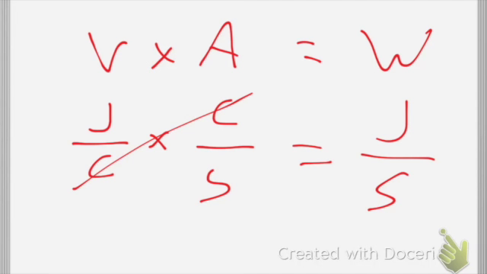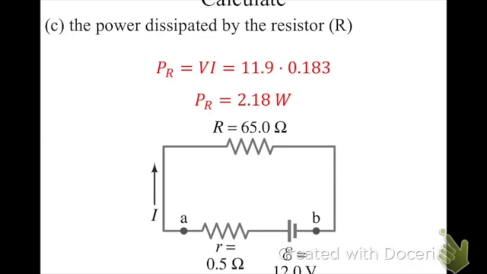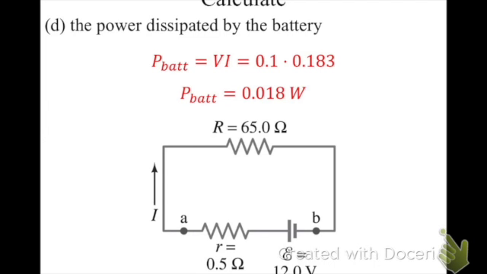So if I'm pushing so many watts, that's how much energy I'm releasing. If we go back to this problem, 2.2 watts means 2.2 joules released per second. 2.2 joules of energy, of light energy or heat energy or whatever, per second of time that goes by. That's how much energy I'm releasing into the system. All right, the battery drops a tenth of a volt at 0.183 amps, which is 0.018 watts, 2/100ths of a joule per second. And that's our little review on power as we learn about EMF and terminal voltage and internal resistance.